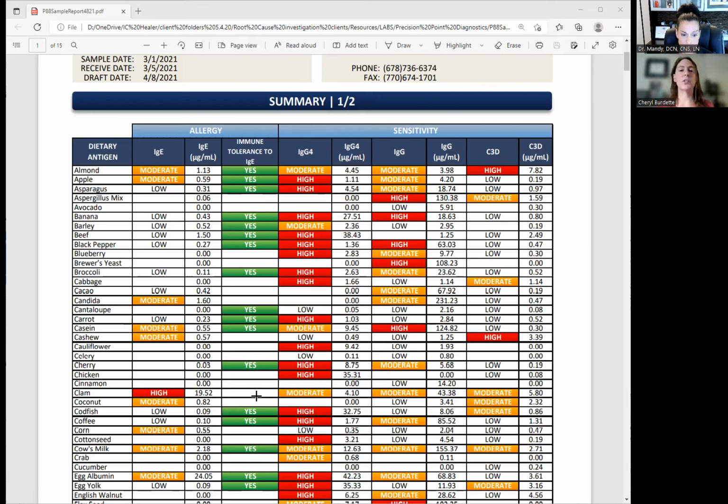And this could sound really surprising to a lot of you out there, to think, wait, there's something in our own immune system that will block allergies from happening. But if you think it through, you probably know somebody, husband, wife, kiddo, who had a dairy allergy as a kid but grew out of it. So this is absolutely a real phenomenon. If we were going to die from foods that we ate, this would not make us a very successful species, right? We need food for nutrition. Our immune system shouldn't shut us down because we see a strawberry. And so our body works hard to develop tolerance. When you have more IgG4 than IgE, it actually makes you tolerant to that food. And so when that happens, we flag that as a yes here. Yes, you have tolerance to the allergy.